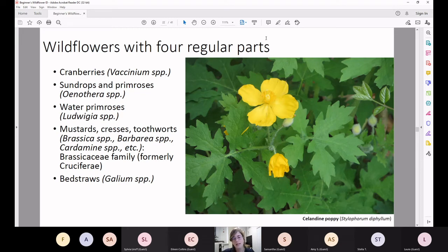So over on the right here is a beautiful example of a flower with 4 petal-like parts, right? This is the Celandine Poppy, not to be confused with lesser celandine, which is another yellow flower, much smaller and actually invasive. Our Celandine Poppy is a totally different plant, just happens to have a similar common name.